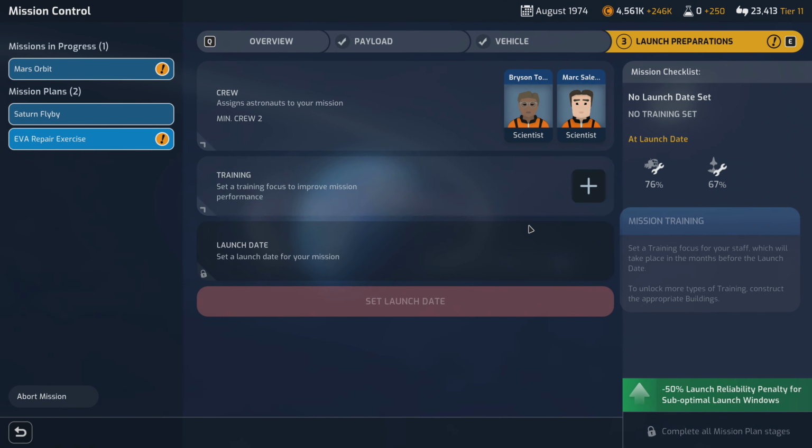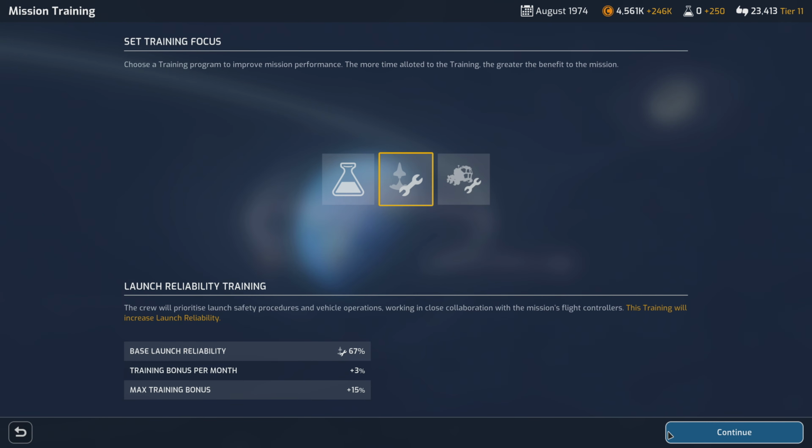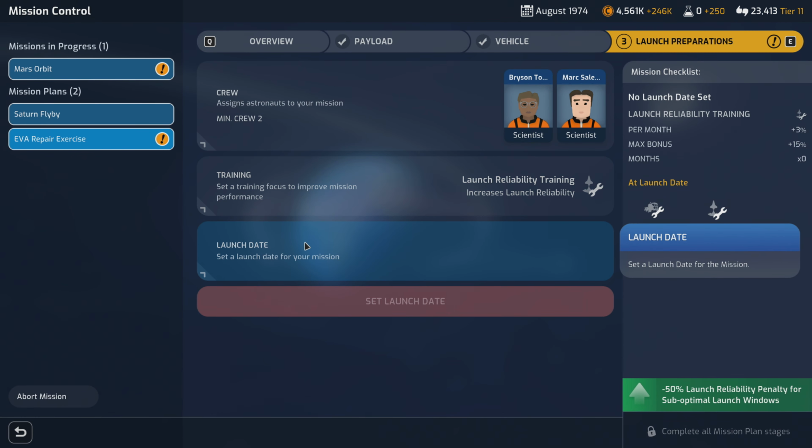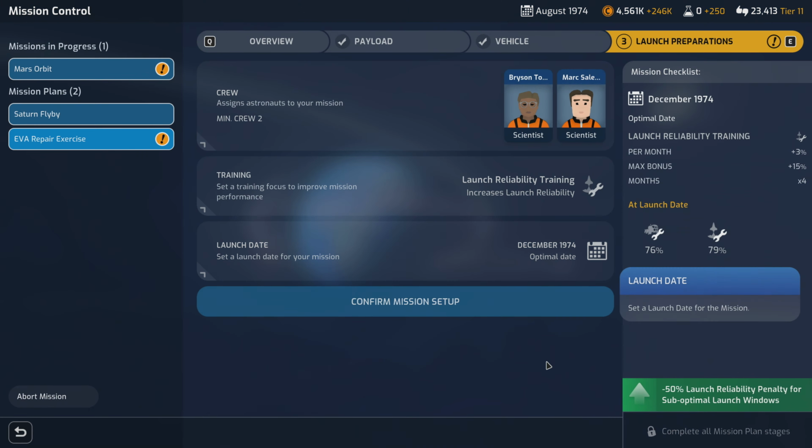Now, this mission, I want to focus on launch reliability because it's pathetic right now. So we're going to try to get that going. And I think we're going to pump up this number to 79%. I could go to 82, but if it's this rainy, I'd like to be able to delay it and re-roll the weather. So we're going to go here. Go.